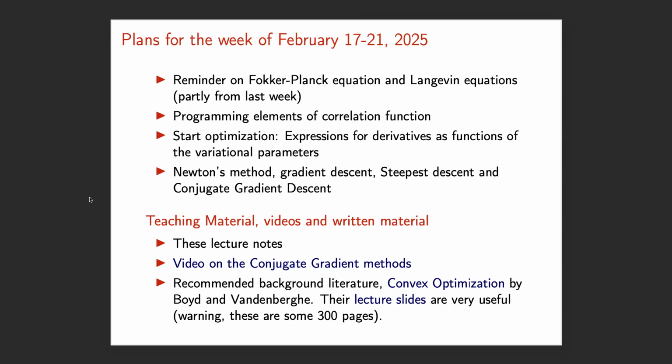Now, the Fokker-Planck equation, as we discussed last time, is a modification of the standard diffusion equation, where you can think of, in addition to a standard kinetic energy term, you have a particle which moves under the influence of some external force. Now, we are going to use this equation as an aid in order to set up importance sampling, because that's going to give us a transition probability which follows the wave function.